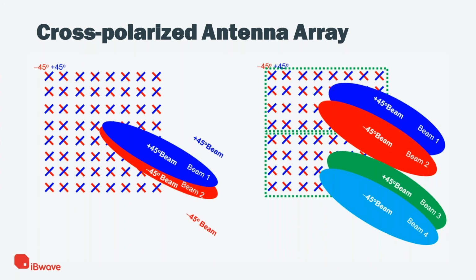There is another possibility of using this antenna array, which is to subdivide the antenna array into two sections or sub-panels, and you can create two beams with the upper subarray and two other beams with the lower subarray. And in this case, you can generate 4 beams. You can apply this for MIMO 4x4.